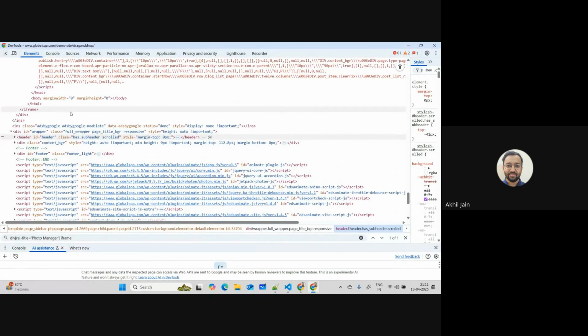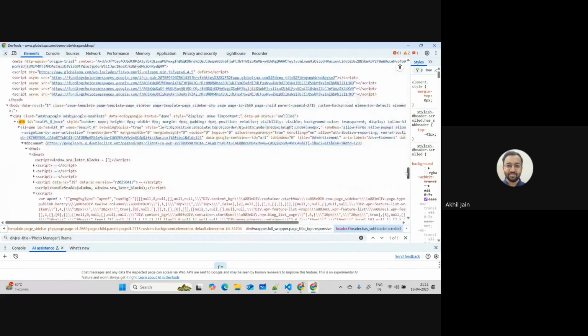Where is my other iframe? This is the other iframe, right? But I believe this is a sibling one. Let's collapse this iframe here. This is the one which I want to deal with. So these are separate ones. Great. But this one is sitting inside this frame body one. Okay, let's see.